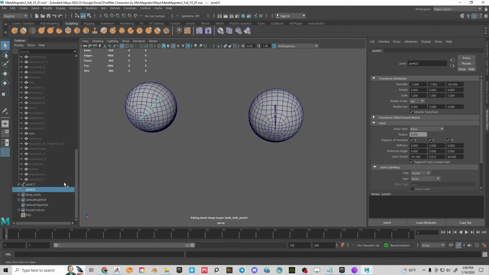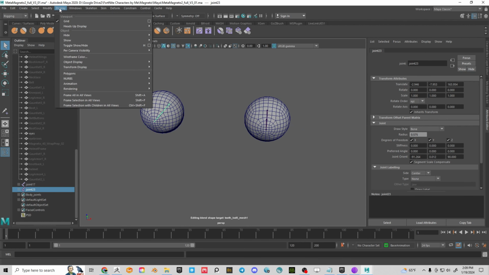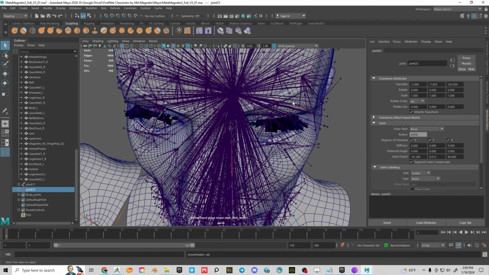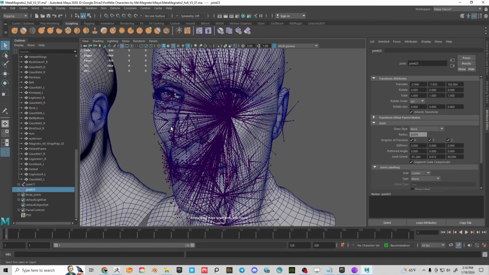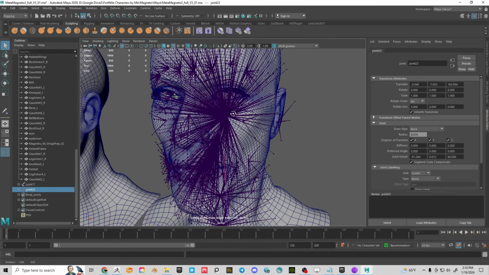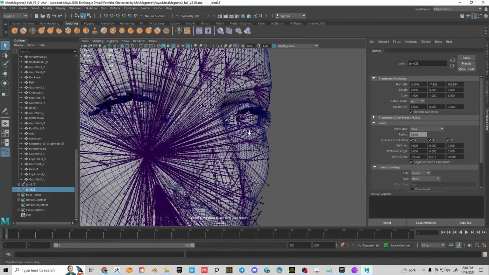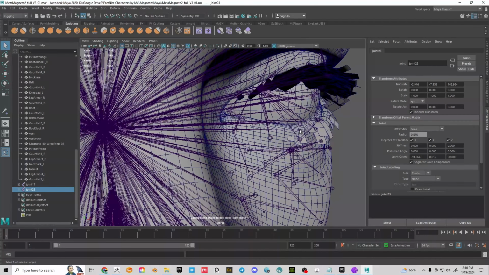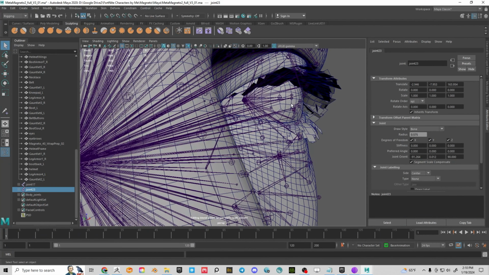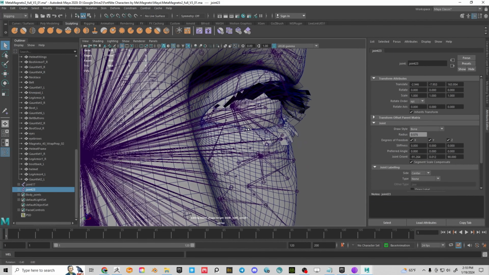I'm just going to leave these very simply named joint 17, joint 23. That's fine. All right, so I'm going to just say display show all, and I'm going to see a bunch of joints. And I don't need any of my geometry right now. I want my eye joints for my MetaHuman, and I want to snap them to these joints. Now this is so much to look at. I totally get it, but you'll get used to the MetaHuman skeleton after a while.